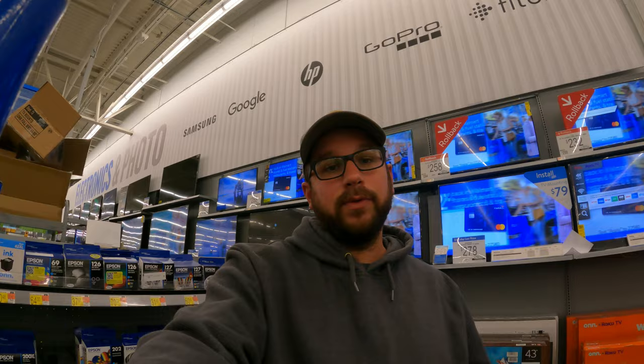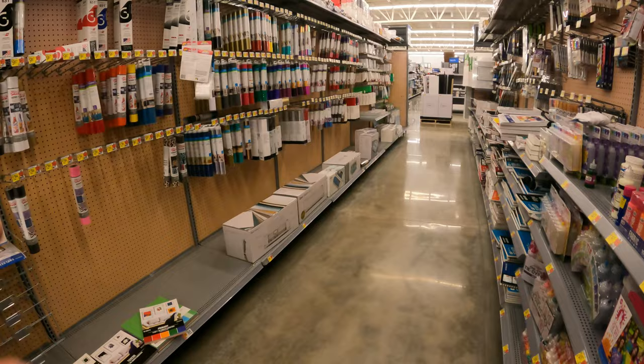Back over here in the Cricut aisle, just to do one more double check. I know these are not the boxes, but I know I have to get my eyes on it. They went in the back room, but unfortunately, they weren't able to locate it. Apparently, the back room is flooded with items from the truck. This store is notorious for having the counts being off, but I don't see how you can have 6 being off. I surely wish we would have found it.